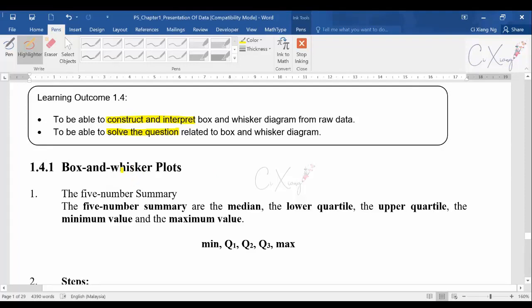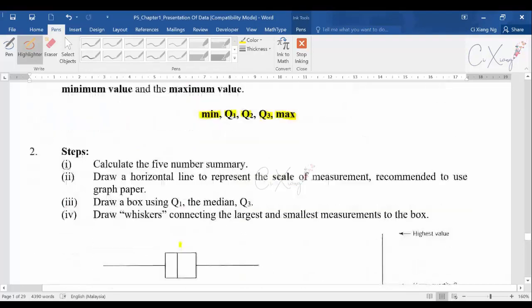Before you want to plot this box and whisker plot, generally, what you need is you need to find numbers before you can plot it. So what are the 5 numbers here? The 5 numbers here will be the minimum value, first quartile, median, third quartile, and also the maximum value. These are the 5 numbers that you need to know before you can sketch the box and whisker plot. Okay, so these are the steps for you to refer to. Later I will demonstrate to you how to sketch it, so I'm not going through all the steps here anymore. You can have a look in the future if you need to refer back.